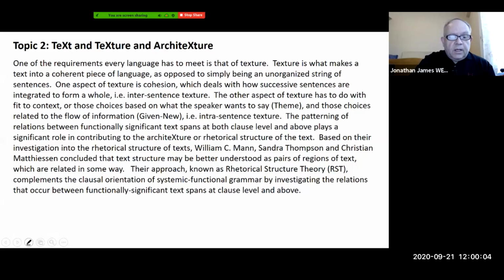And we are more or less completing the basis of what we've been mentioning with respect to text, texture, and architecture. And today we'll be taking a look at a specific example and going through the analysis of it. And I hope that will be helpful, as that will be more of what you will be doing going forward, looking at a text and actually analyzing it.